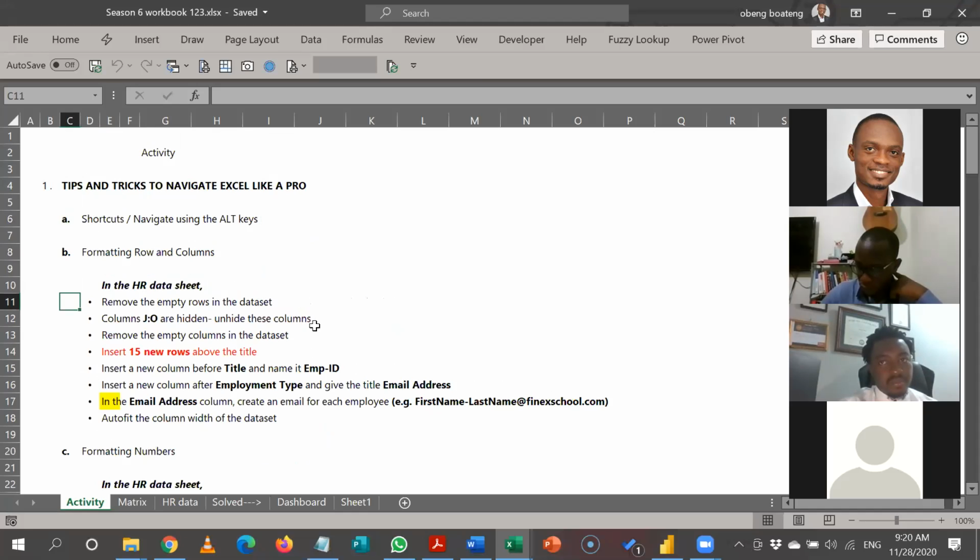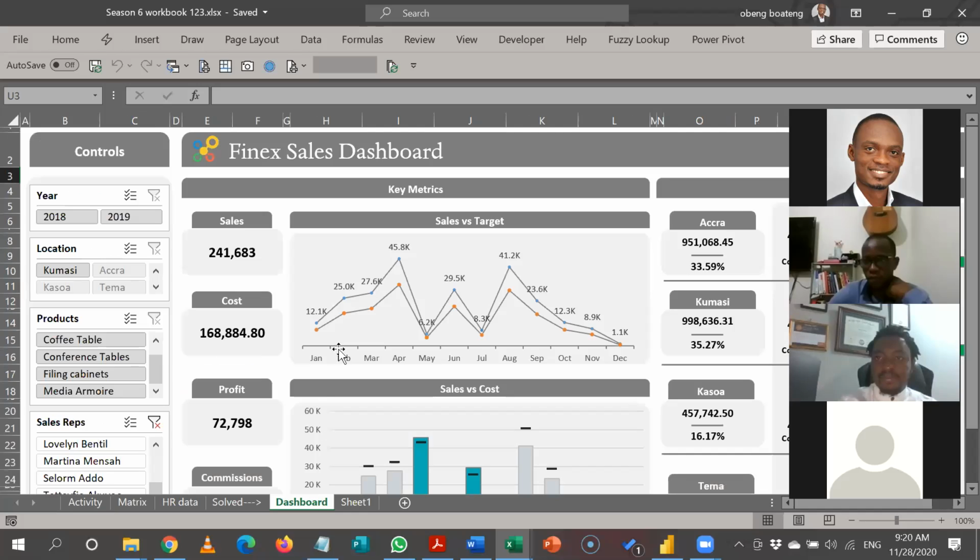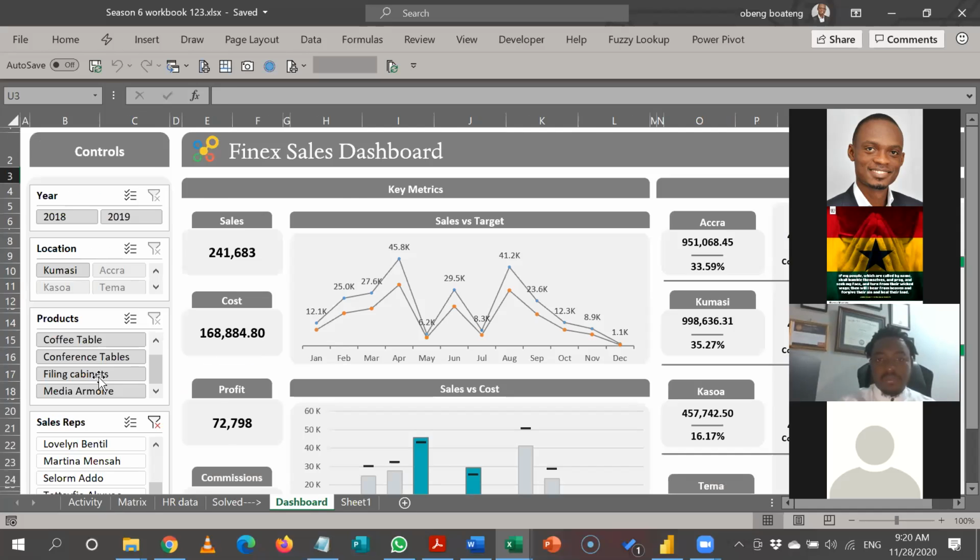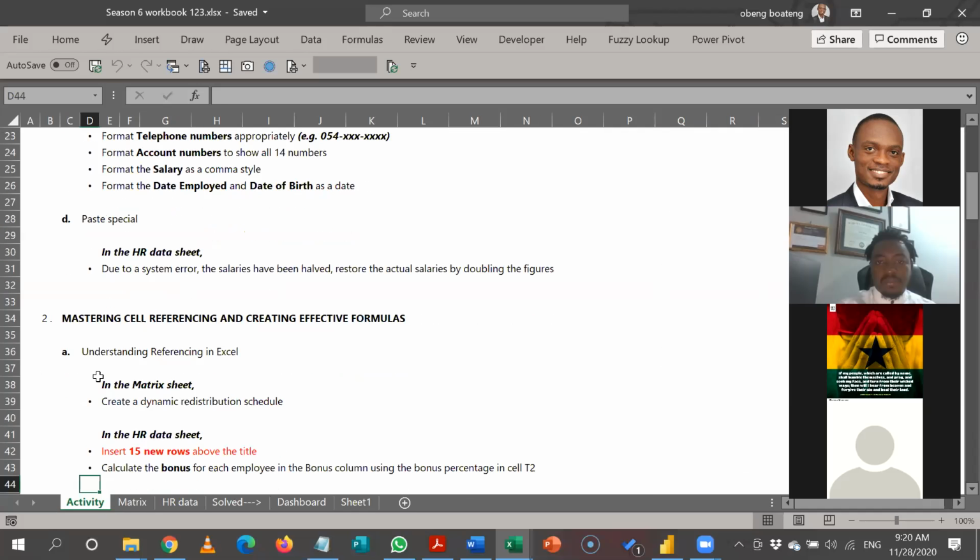So in the end, the strategy is that if you go through all the 14 topics, you should be able to complete all the calculations in this Excel workbook and then come up with this dashboard at this level. Okay, so all these topics are here. We've just itemized it line by line to make it easy for you to go through and then learn on your own.